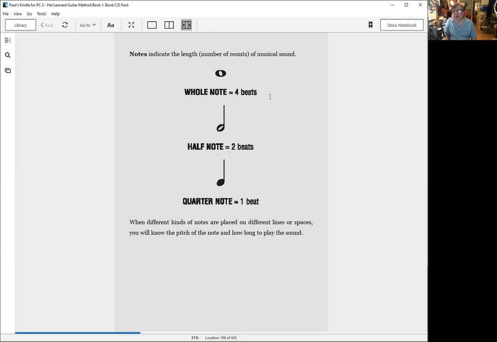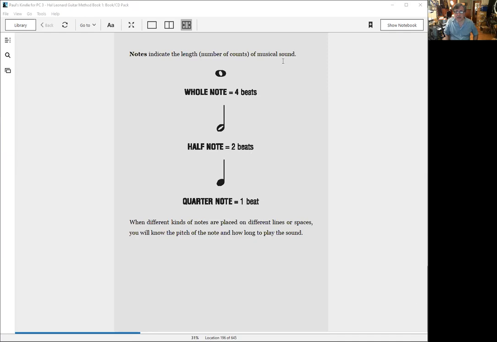So if you're playing a whole note, you'll play it on the first beat and let it ring for the next 3. If you're playing a half note, you'll play it on 1 beat and let it ring over the next. Whereas a quarter note, you'll play on every beat. And all of this will be a lot clearer once you're actually doing it. So let's jump in and take a look at one more thing.